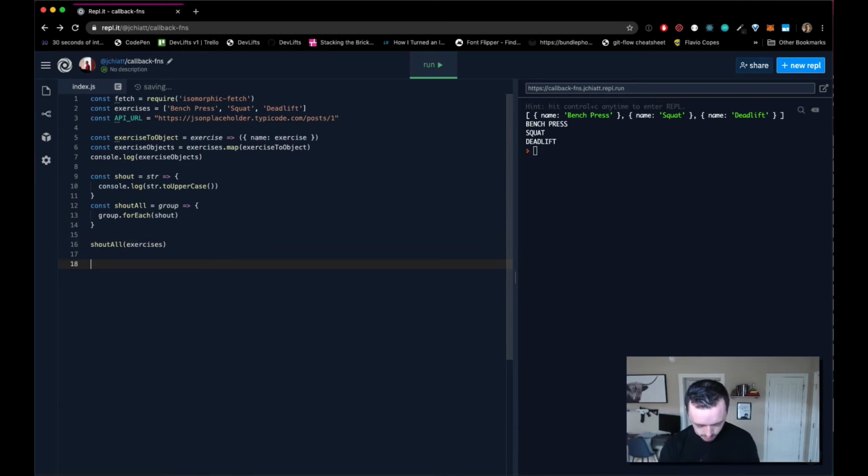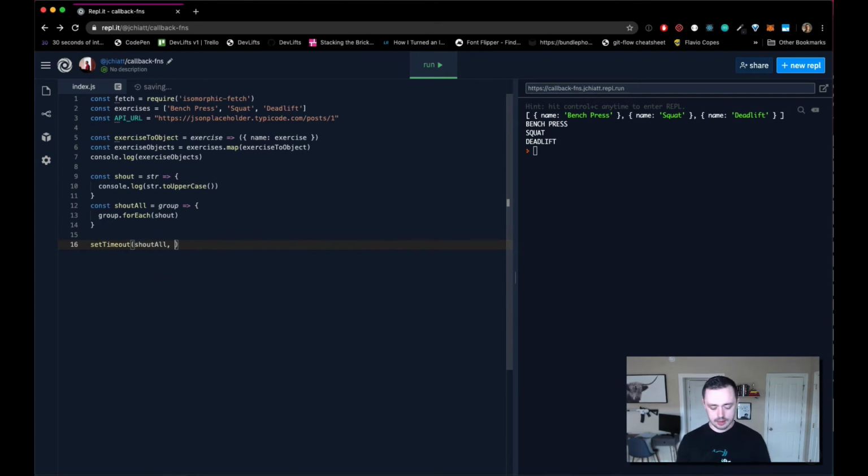So what if we wanted to do a setTimeout? The setTimeout first argument is a callback. So let's say I want it to run shoutAll. So right at the beginning here, we're going to say shoutAll.